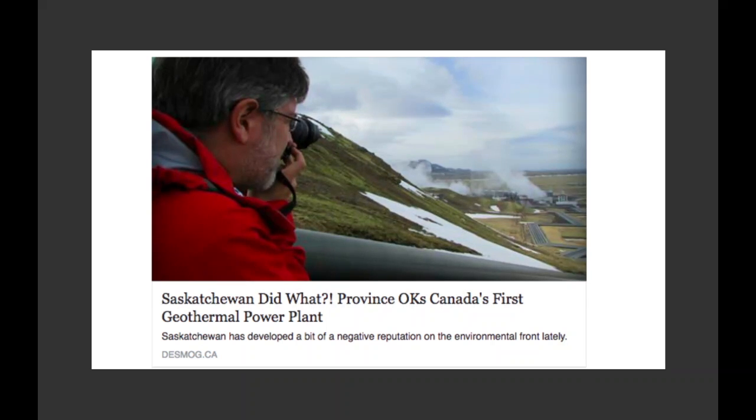So they're not exactly associated with being a leader on all things to do with climate. I think it's worth pointing out that Saskatchewan does have a number of big wind turbines. We saw one of them driving along Highway 1 on the way to Toronto, and I'll be stopping there to talk more about it when we're traveling back again. But interesting to hear about this move towards geothermal in Saskatchewan. It's nice to see a positive news story related to Saskatchewan and climate change.